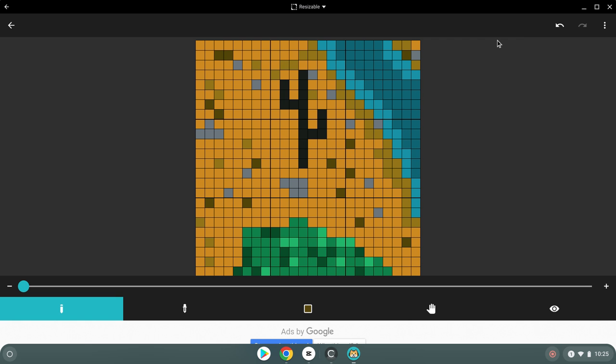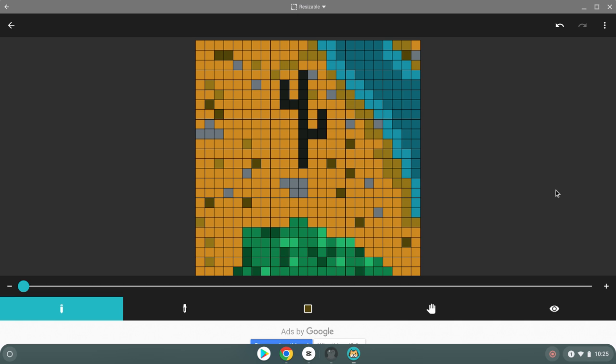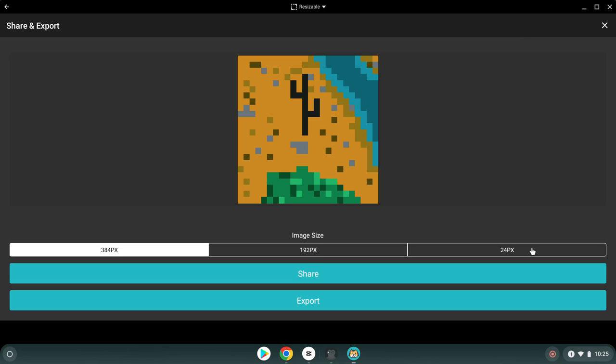No, you do not need to see my files. Okay. And here's our image, 24 pixels right now. Let's see what it looks like. Like that. I don't really care.